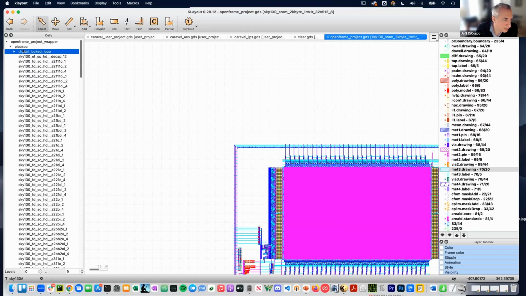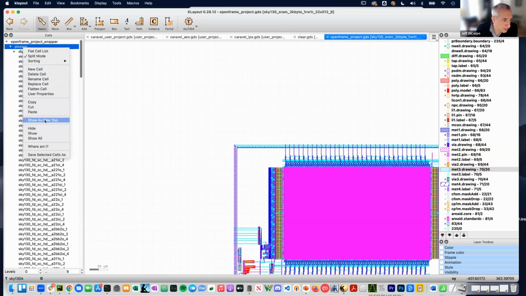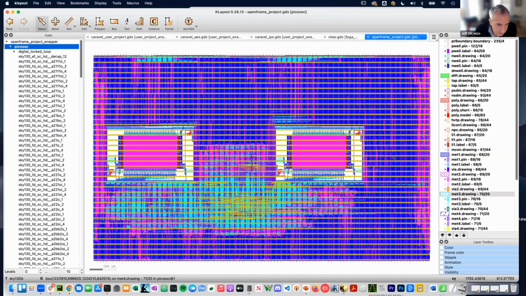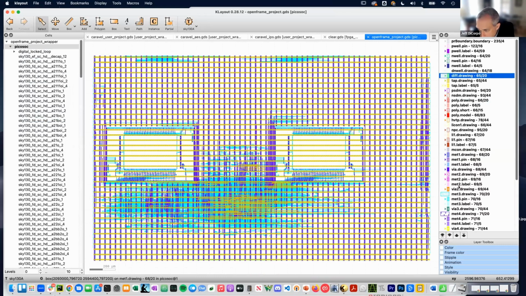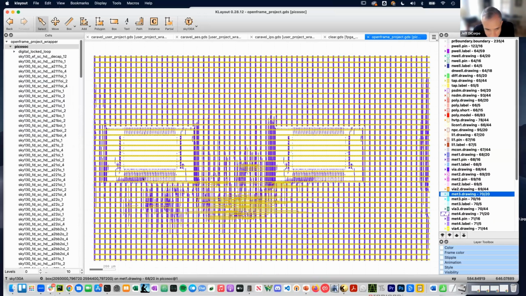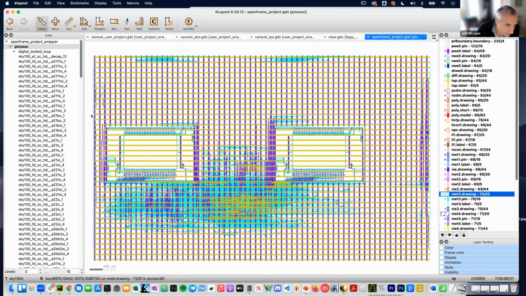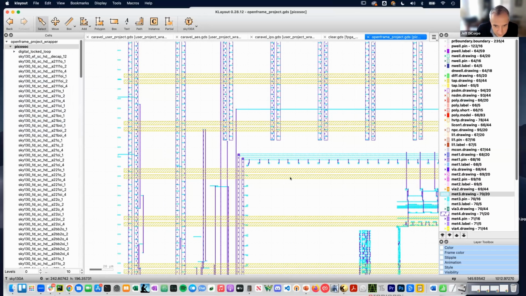Looks like it's at this level. If we turn off all the other metal layers, let me leave metal 3 back on. Now we can see, I need some vias. Oh, I'm missing via 4.